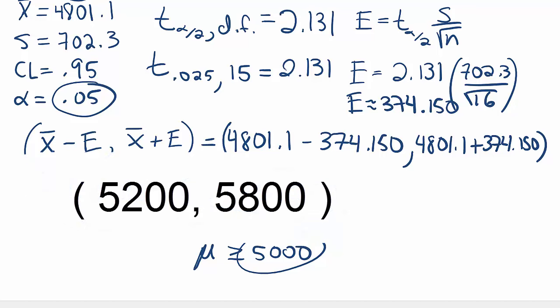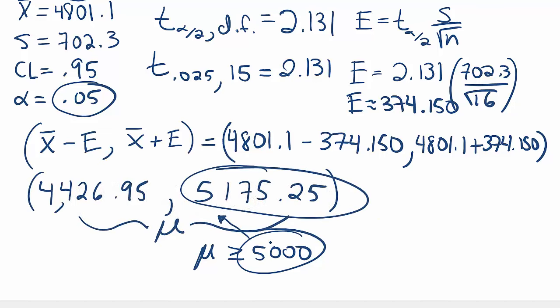However, what if the interval said that it ranged from 5,200 steps to 5,800 steps? Then every value that we would say is a candidate for the population mean with 95% confidence would be higher than 5,000. And then you could say, well, yeah, maybe she's right, because the interval here supports what she's saying. She's saying the average is 5,000 or more, and all the numbers in this interval are greater than 5,000. And in that case, we'd be able to say, hey, maybe she's right, and the interval supports her.